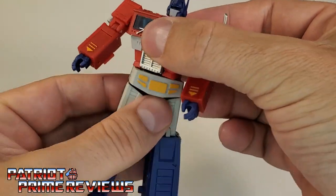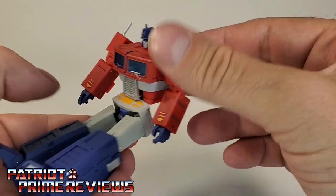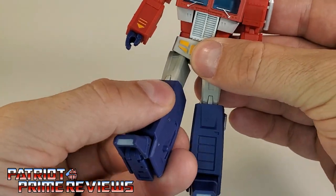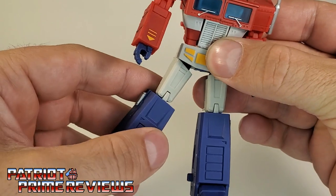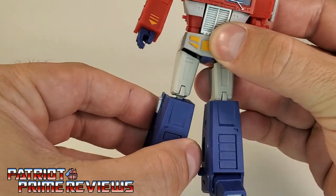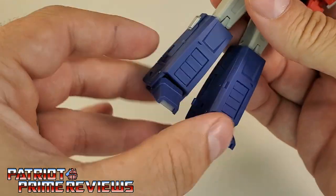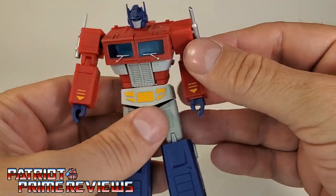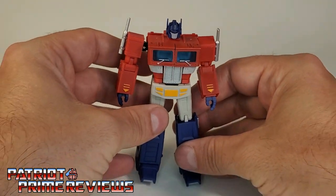There is waist rotation and an ab crunch, a heck of an ab crunch. You can actually sit there and watch TV. Legs can go forward slightly. They're going to hit there on the hip skirt. They can go out slightly, back slightly. There is a thigh rotation, a double knee bend, ankle tilt, and let's see. That's about it. So he's got pretty good articulation for what he is.